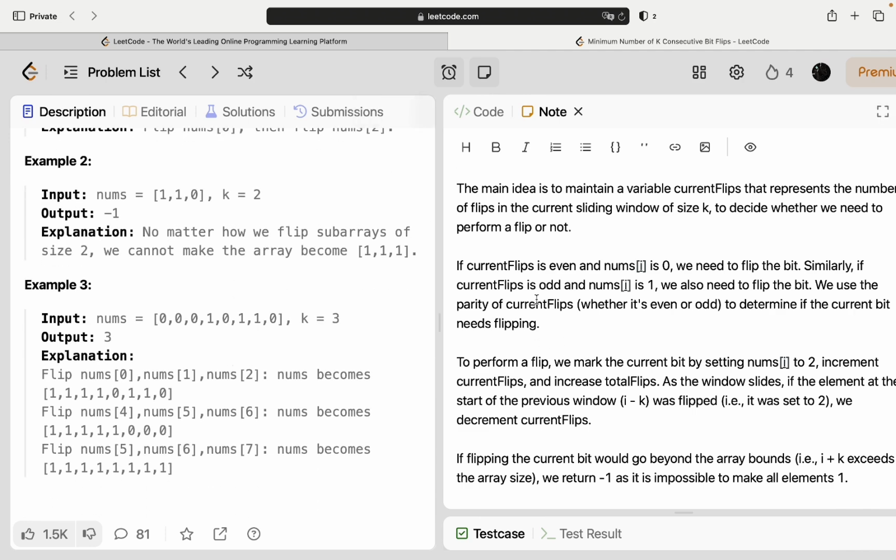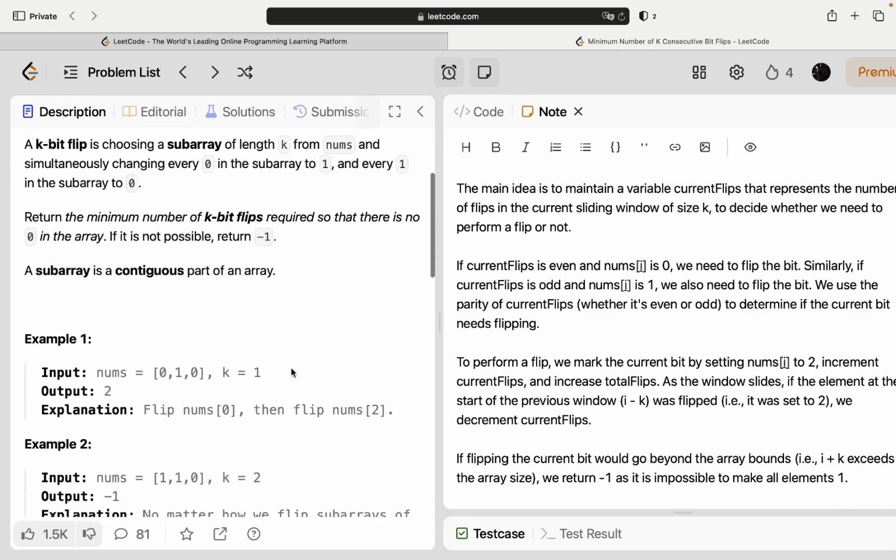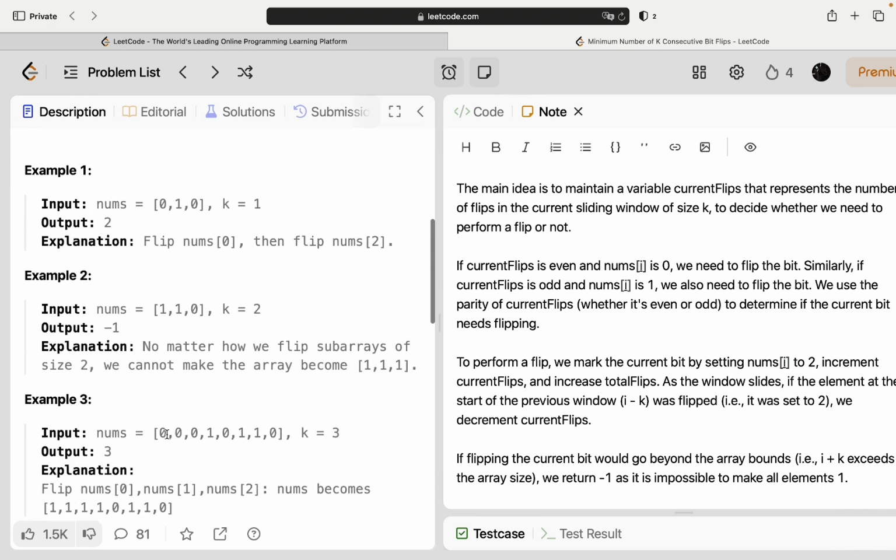So there is no way we can have all the array being 1. So to solve this problem, we can use sliding window. Let's take this example, a sliding window of size k, and then we'll make sure all the zeros are flipped into 1 in each window, and then we'll slide the window, and so on.